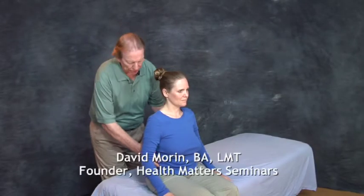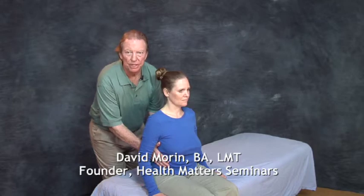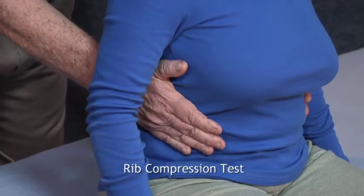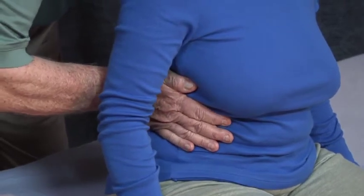The therapist places their hands on the side of the client's rib cage, just like this, and I ask her to take a deep breath in and let all of the air out, and as she exhales, I provide a little push to challenge the rib cage, and I ask her if she had discomfort.